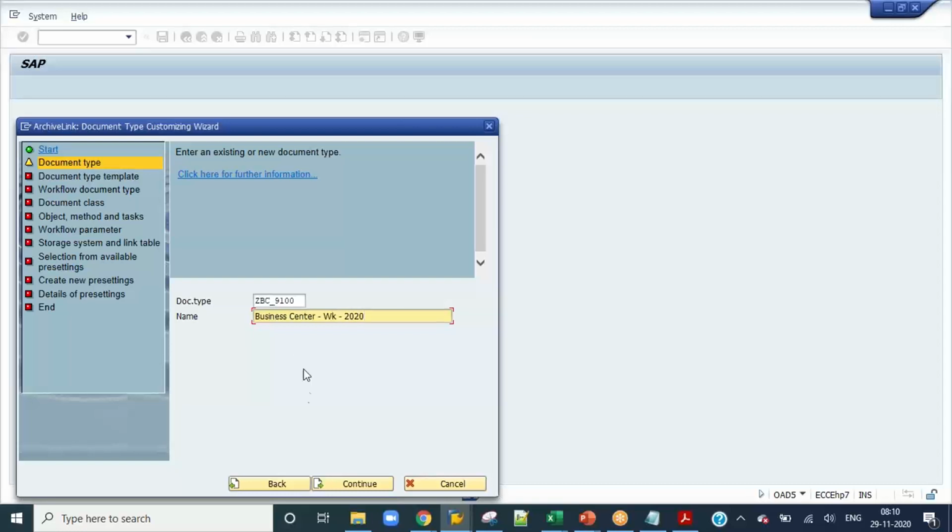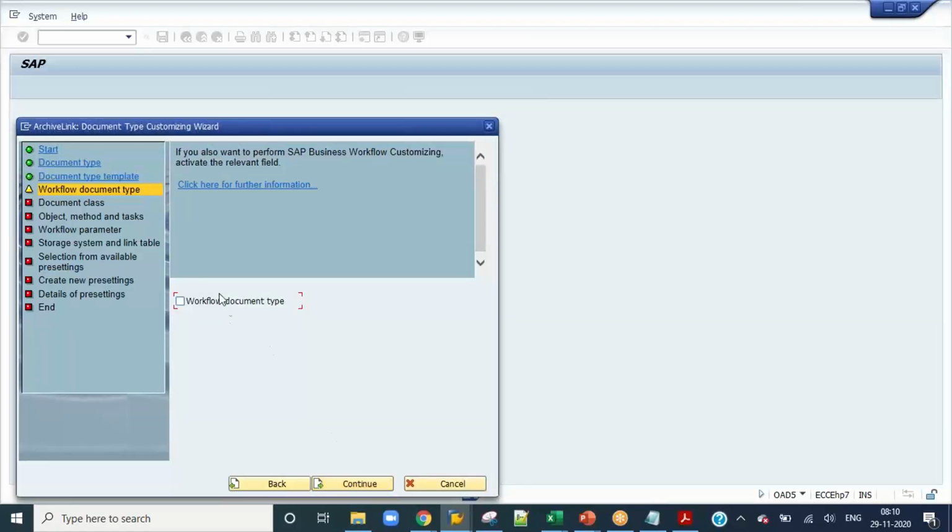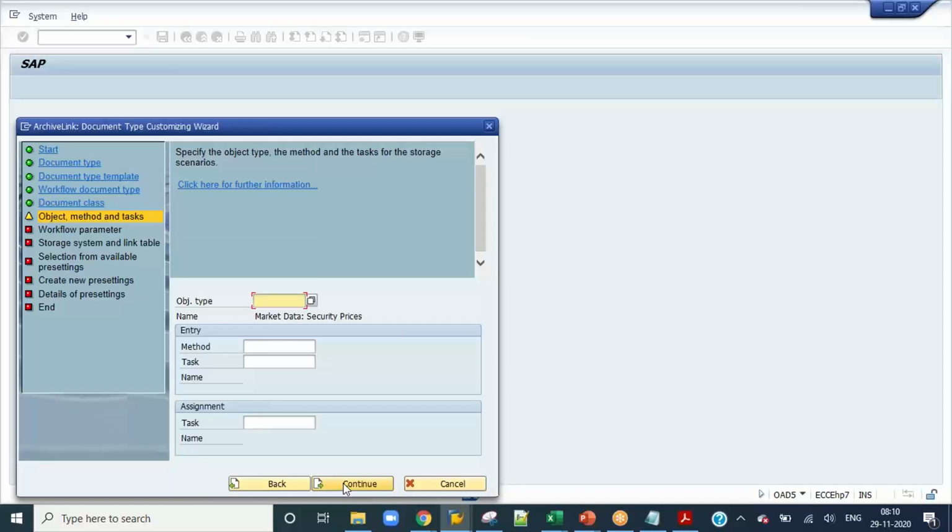I'm just giving some code for my archive document. Do not give anything for the workflow document type, same as it is. And here the document class is PDF. Click on continue. And the object type for business center is OTXPF01R.